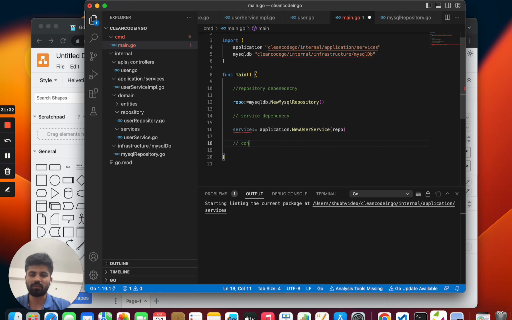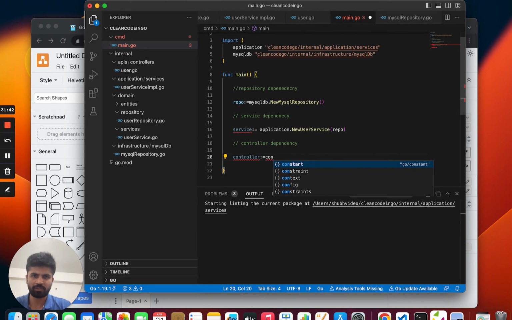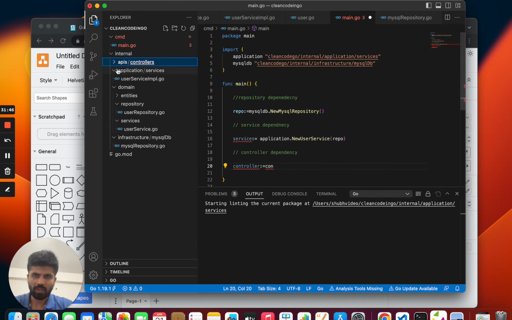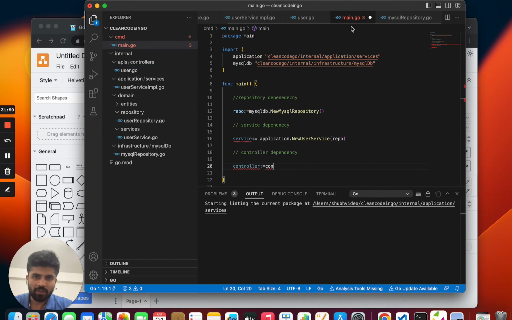Now next we're going to be creating the controller dependency. So let's just call it controller, and controllers. Let's see what is the package name we have in API controllers. Okay, so we have the controllers, right? So controllers dot user controller.